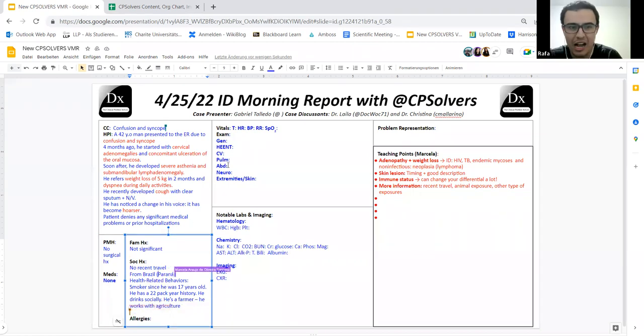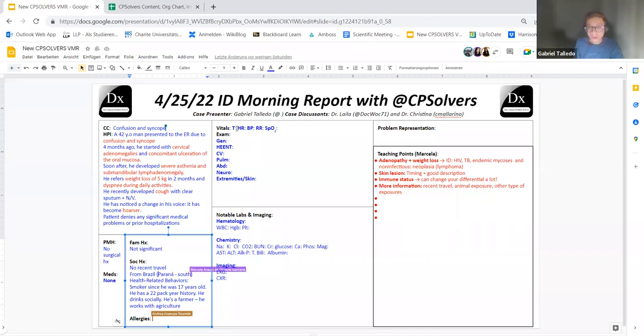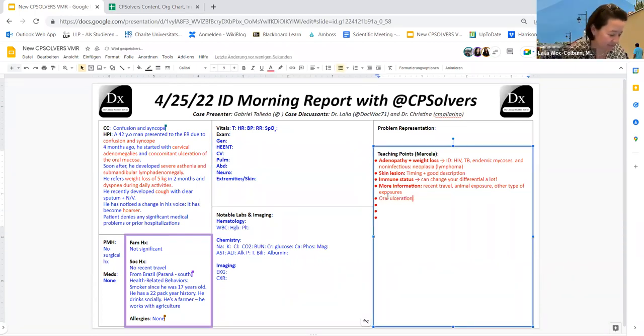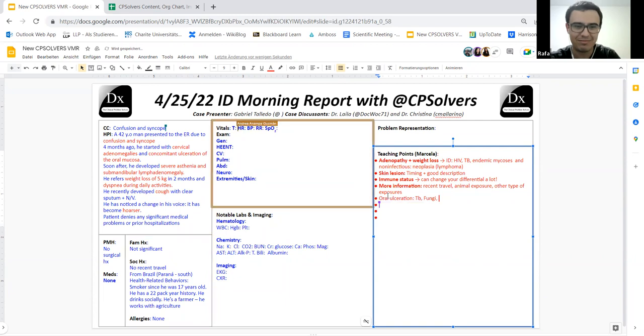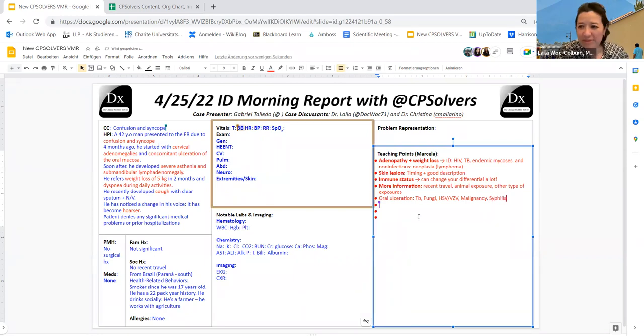Gabriel, maybe you can give the physical exam as well. Oh, sure. So I have a question maybe for the people in the audience. Paraná is in the south or the north of Brazil? Okay, it's in the south of Brazil. It's close to Minas Gerais, and São Paulo as well. It's near Mato Grosso, it's near Paraguay, and it's near the area of the Iguazu Falls. So that's important for a couple of reasons, because it's more south of the Amazonian region, but still a significant part.